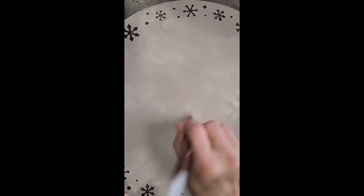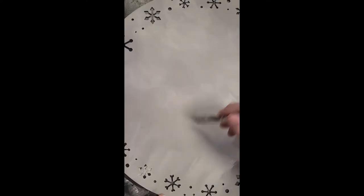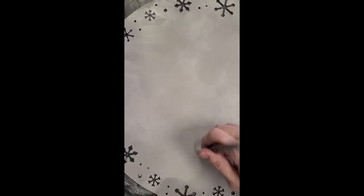Slip slap is basically just taking your brush and applying these strokes here and there — a little over here, a little over there, cobblestone again in between to work the colors together. You don't want raised brush strokes or gobs of paint, just nice and soft back and forth. That gives you that soft slip slap background where you'll see just little bits of color — a little lighter, a little darker, almost a wispy cloudy sky kind of effect. When you're doing this with darker stronger colors it's very dramatic, but this one we want to keep nice and soft and faint.